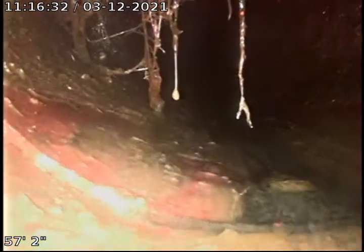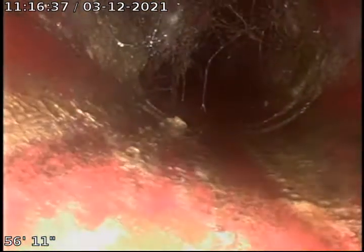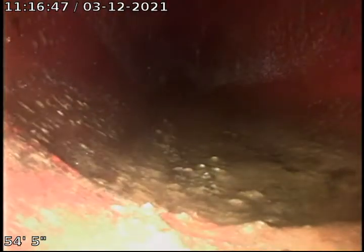So there's a large crack, very large crack, all the way around from what it appears. And major root intrusion in that joint. Next joint has a little bit of an offset, but not terrible. From what we can see, we're coming back to what I believe is the PVC, because I was getting hooked on something here, and it is. So that's the 4 inch to 6 inch transition right here. And we're going to locate the 4 inch to 6 inch transition real quick. So we're going to pause for one more moment.